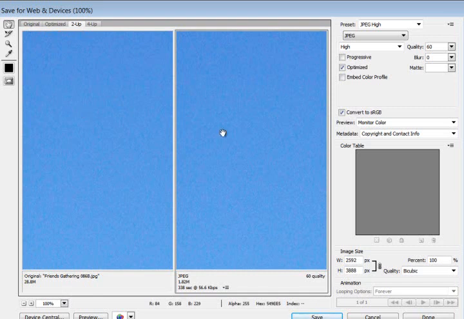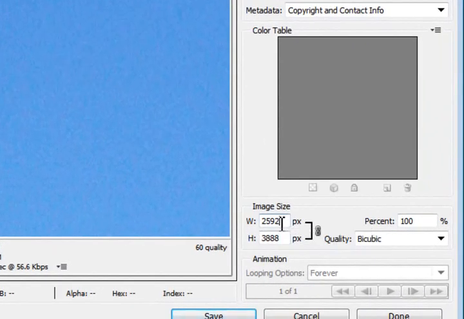But if you don't see these two, the before and the after, look for those tabs. Then, just as I did in Photoshop Elements, I'm going to go down to the image size and find my larger side, and in this case it's the lower one, and I'm going to put 600 pixels in there.